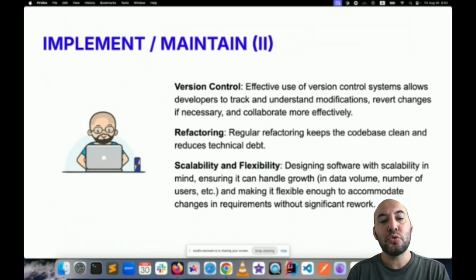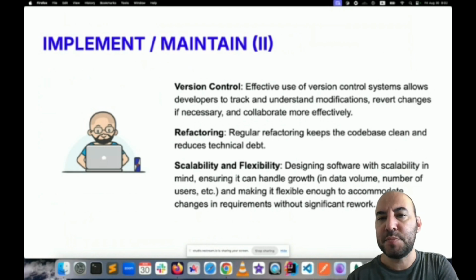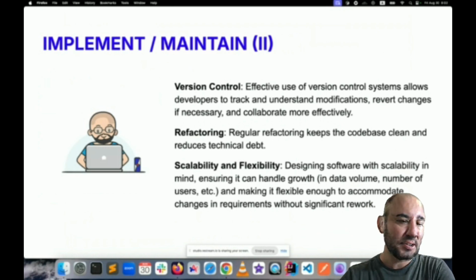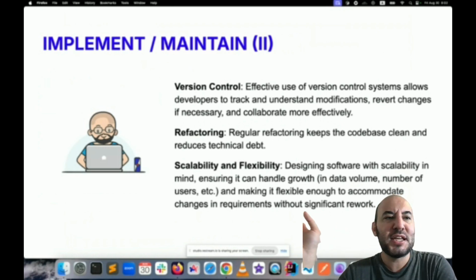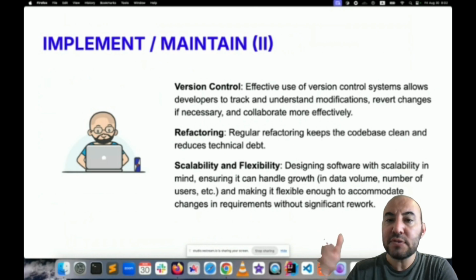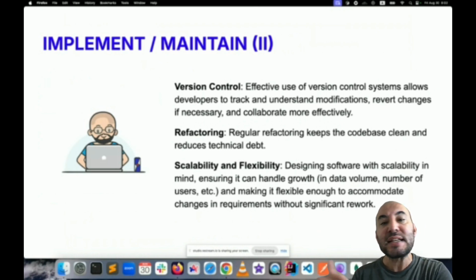And again, by doing continuous refactoring, we get rid of technical debt. Otherwise, if we just implement something to be fixed later, and we do not take care of this at all, then after some time there will be technical debt, right?